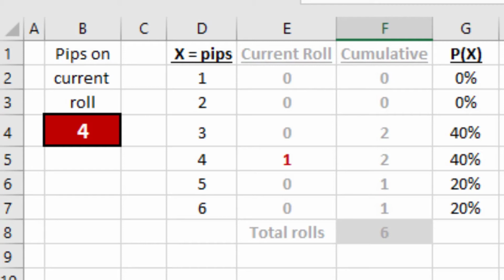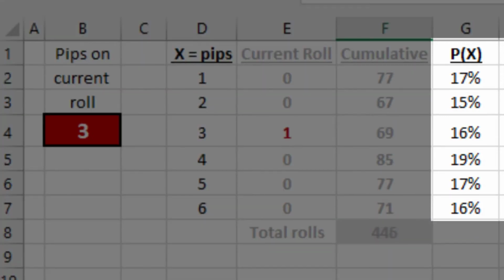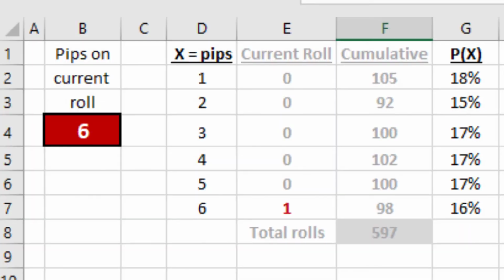Well, I propose that we simply hold down the F9 button and let these dice go out and do their things. Do what dice do, so to speak. And now, hopefully, you're beginning to see the 1 in 6. Sure, they're not perfect. But all of a sudden, after rolling, let's see if I can stop right at 600. There we go. After 600 rolls, all of a sudden, the probabilities are much closer to 1 in 6 than they were with only 6 rolls.